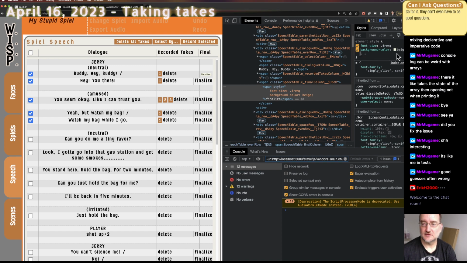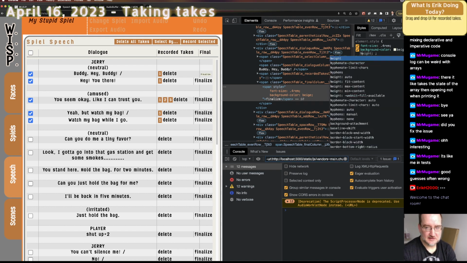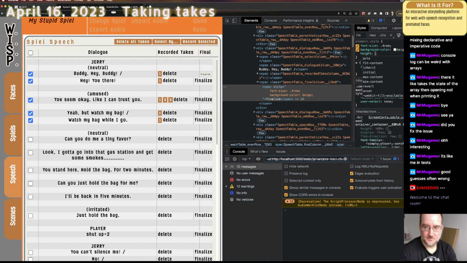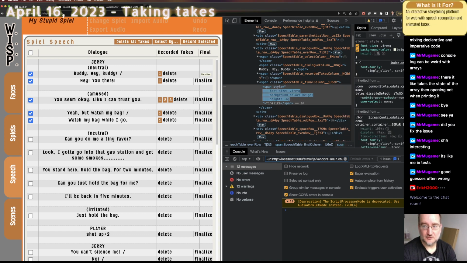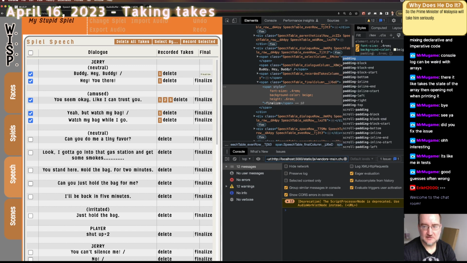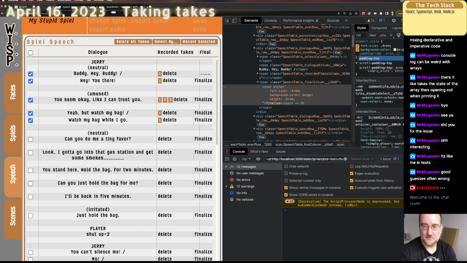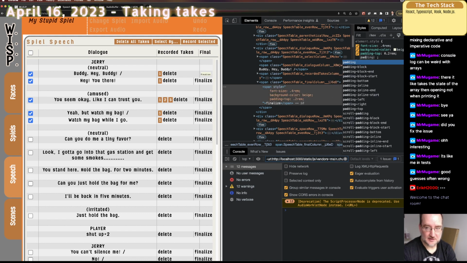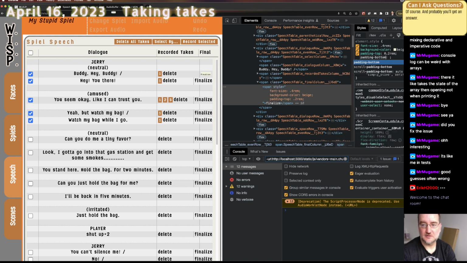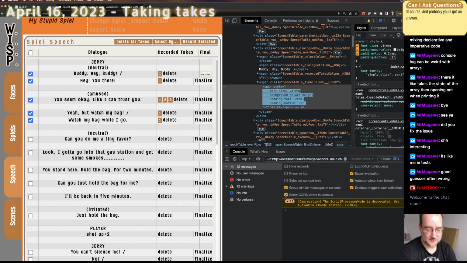Yeah, okay. And then, let's say height, 0.6 rem. Is that what I want? No, no height, no height. But padding, top, 0.2 rem, padding, bottom, symmetrical.